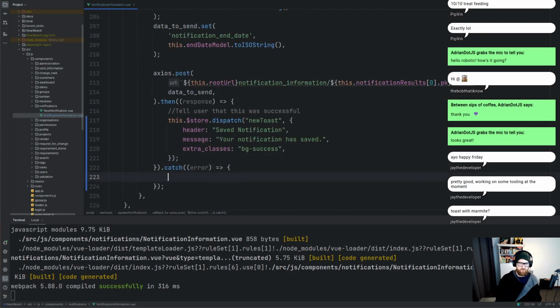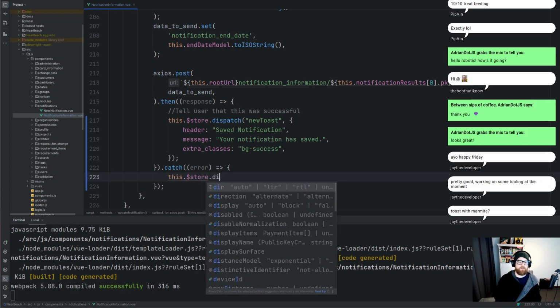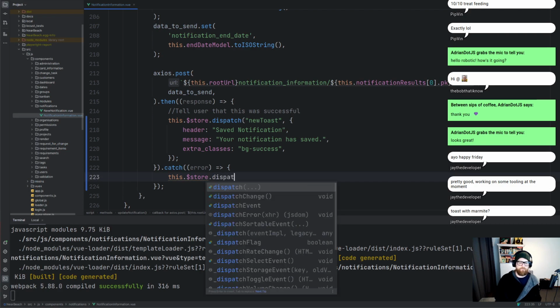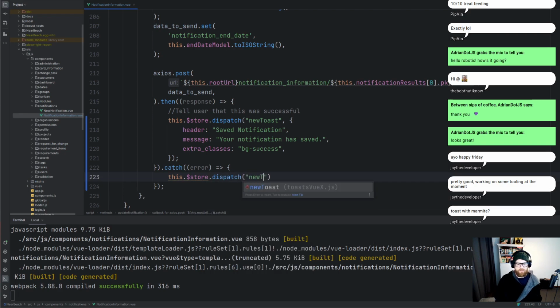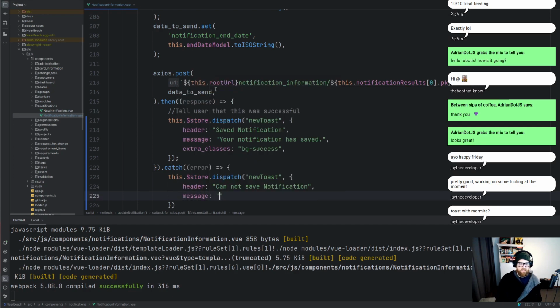Now with this error one, we want this.$store.dispatch. We want new toast. We want it to have header: cannot save notification, message: error saving notification, and the error.